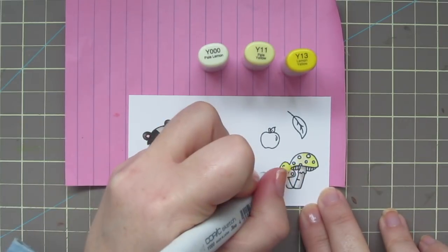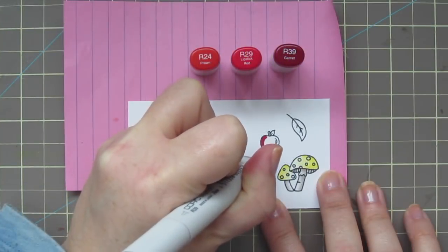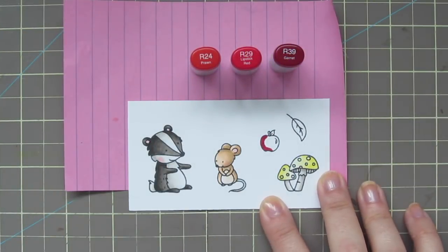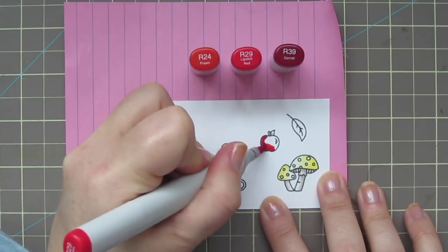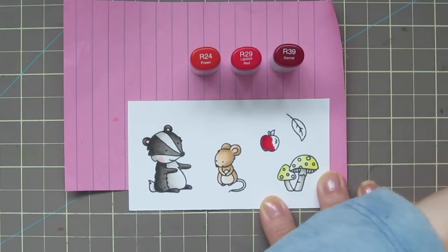I am really speeding through this today to keep the video short since this is quite a long hop, but I have an entire Copic playlist. If you're interested in learning more about Copic coloring, you can come back and watch that later.